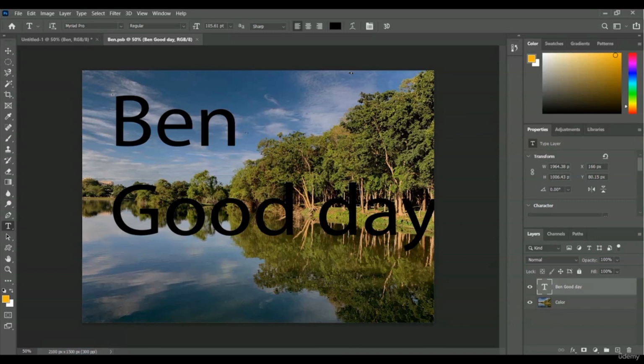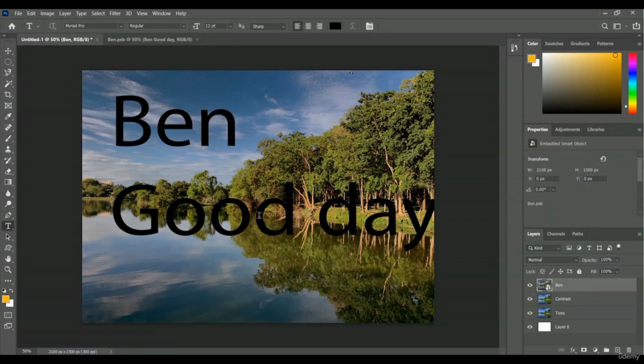So now let's get back to our untitled one layer, and now you can see that the Bin Good Day text is available. So this is how you convert or combine some layers into a single layer.